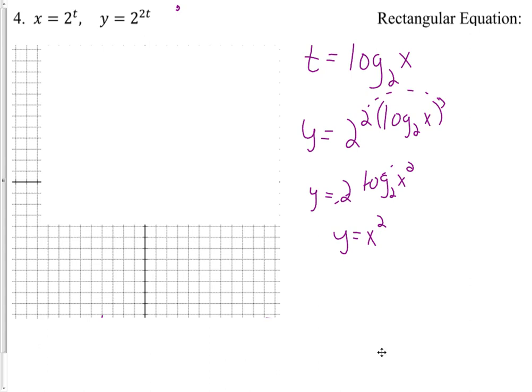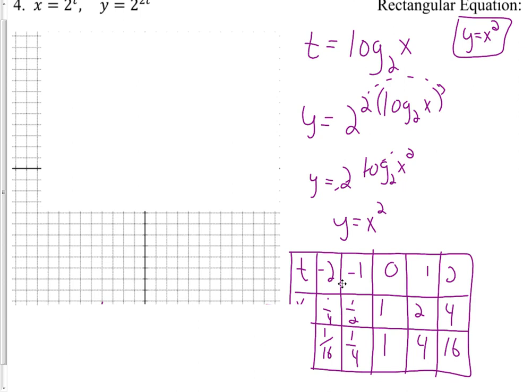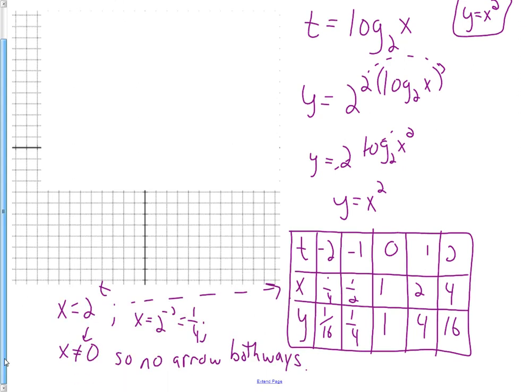Now from that, it's not the same as the previous graph because t has limitations here. So we'll fill that up there for our x, y equals x squared, and then down here we have our chart. So t is -2, and we're plugging t back into x equals 2^t. What is 2 to the -2? Well, that's 1 over 2 squared, 1/4. Now, if you remember, this value cannot equal 0, right? 2 to the -10 is still 1 over 2 to the 10. So we get 1/4, and then plug in -1. 2 to the -1 is 1/2, and we're multiplying by 2 here.